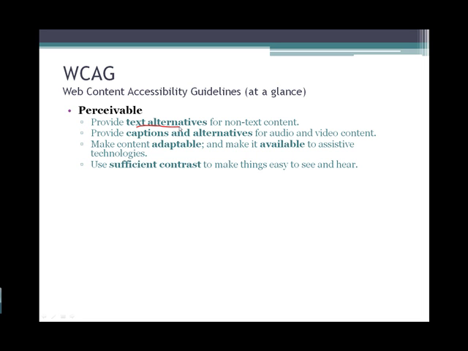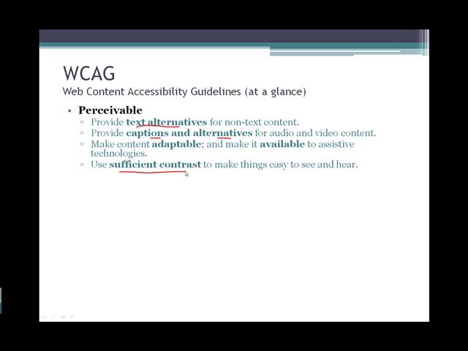You'll see some similarities to the 508 rules that we just went through: providing captions and alternatives for audio and video content, making content adaptable, and making it available to assistive technologies. Is there a way for this content to be accessed using assistive technologies? And these are special technologies meant just for helping people who have disabilities.